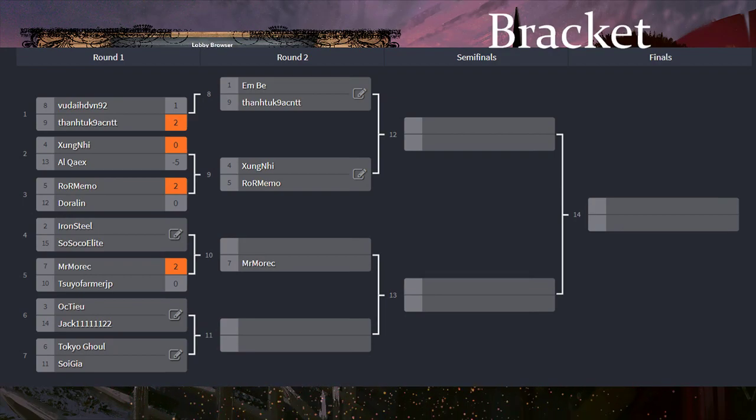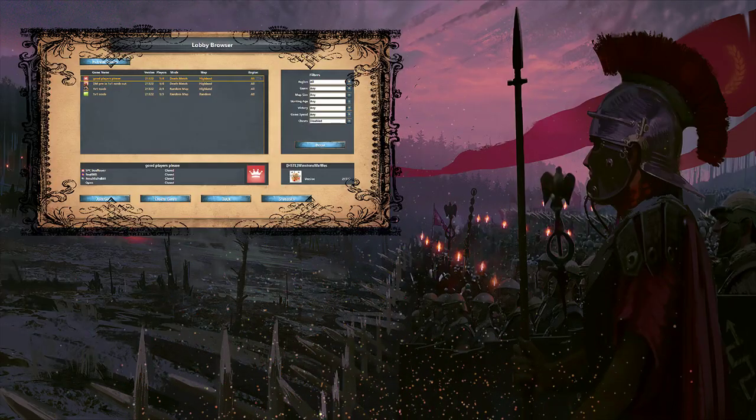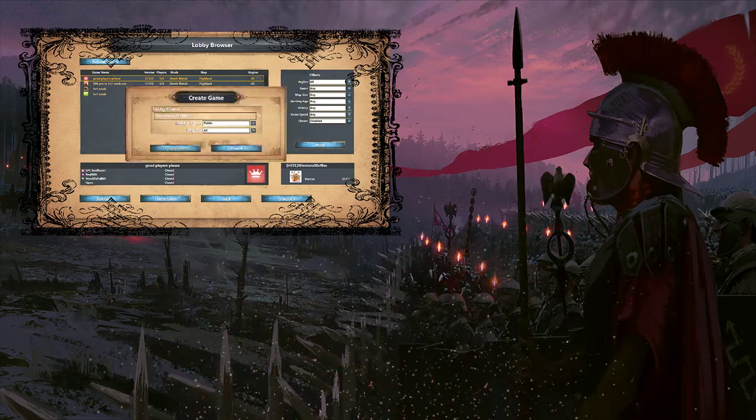So let's grab the bracket, it's not updated, so I need to close that. Oh, what am I doing? I'm showing so many things. Create.